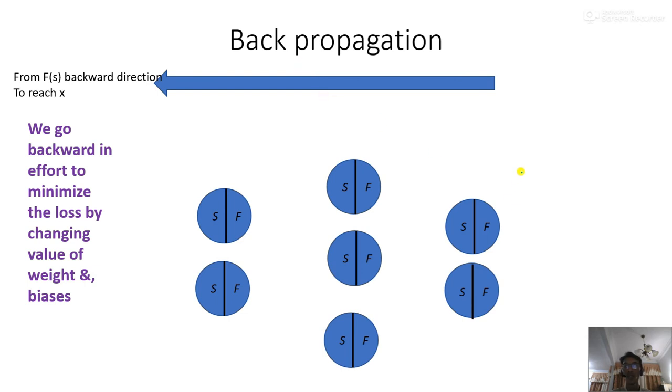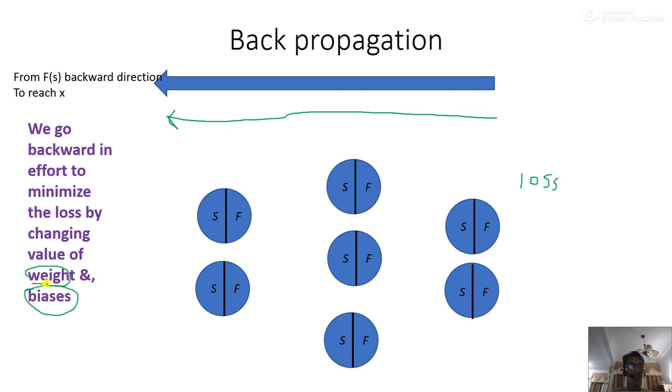Once you get the loss here, you have to go back to minimize the loss by changing the value of weights and bias.